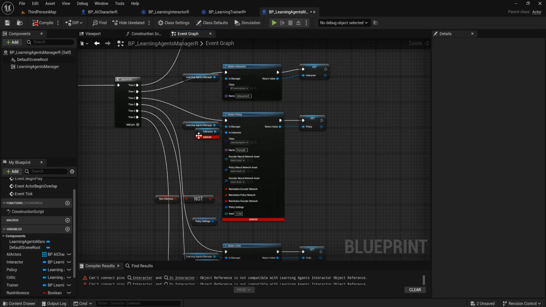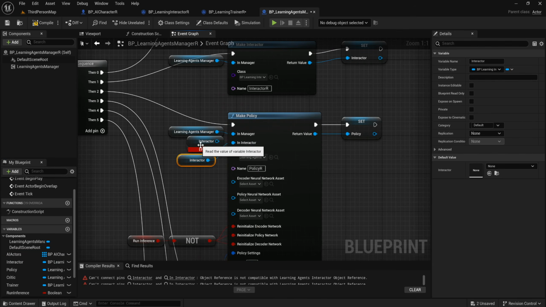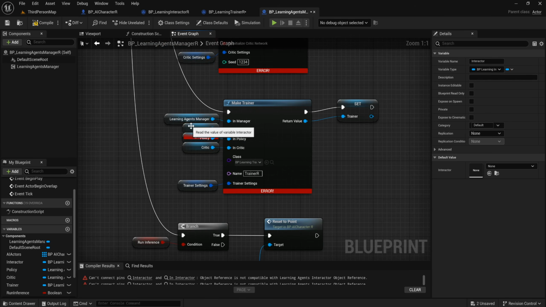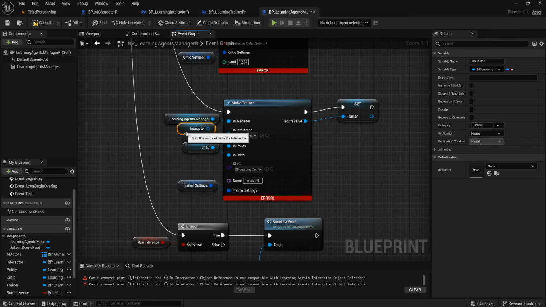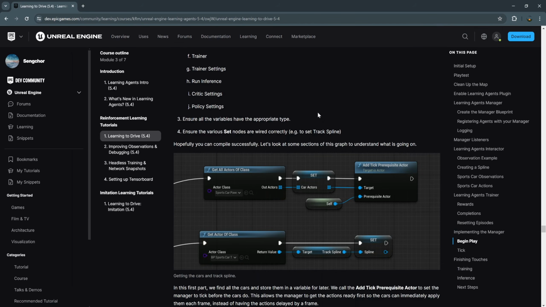We have some error. Get this interactor, connect to interactor. This interactor, connect to interactor. The same as this one. Delete, get interactor, and compile. And we scroll down.